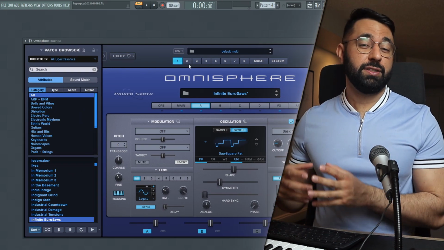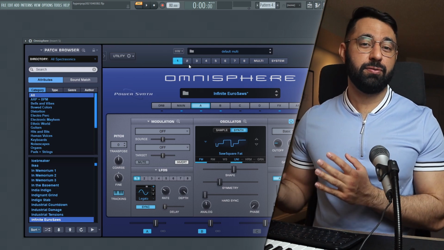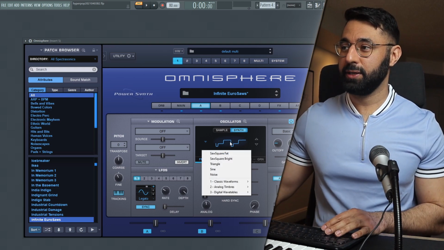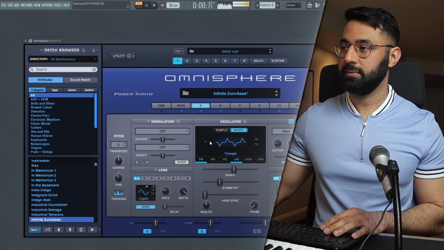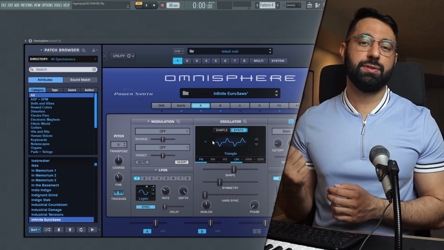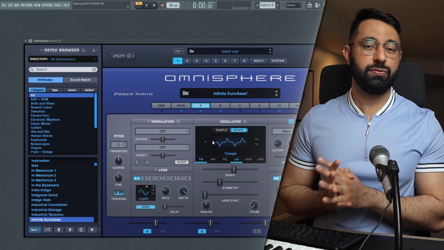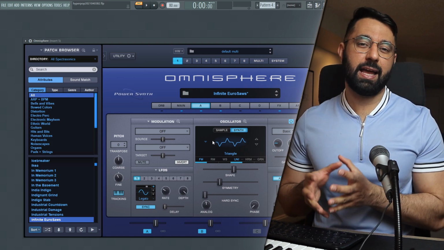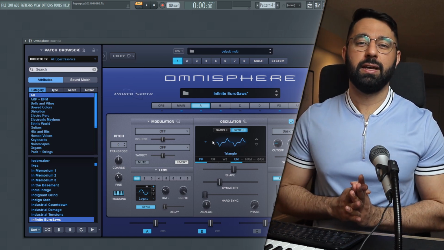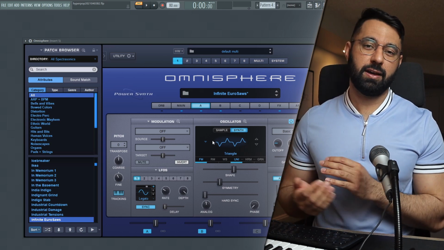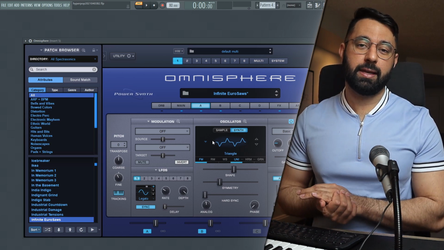This beat is a lot more intrusive and the beat becomes a bit overbearing, whereas if we just go back to our triangle here, it's just a bit more smooth and it feels like it fits into this genre of beat, which is already so busy and full. So if you have a hard time picking sounds that actually fit, I'd recommend leaning towards triangles primarily, maybe even sines. And that's it, guys. Those are my tips for making hyperpop beats.